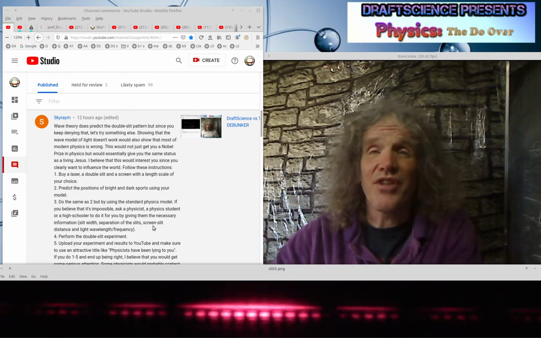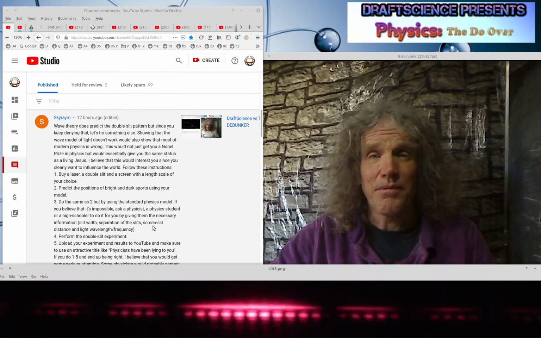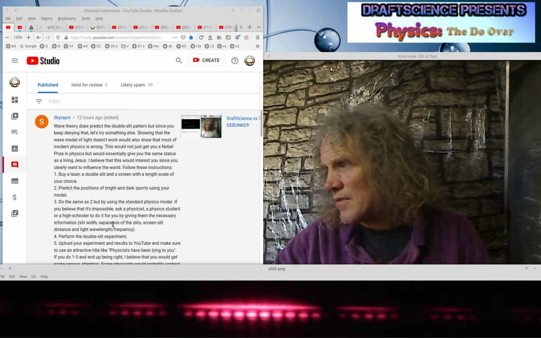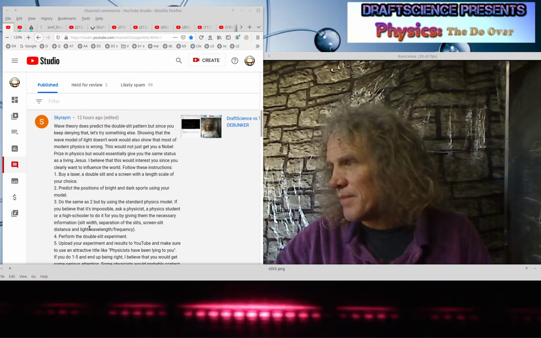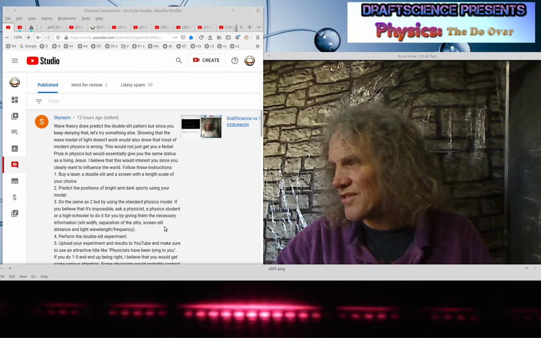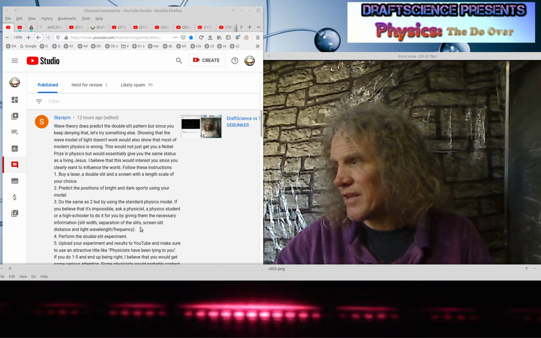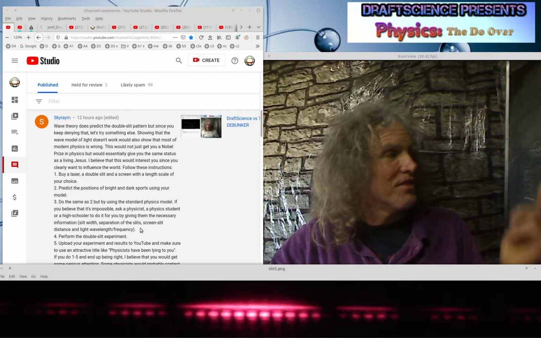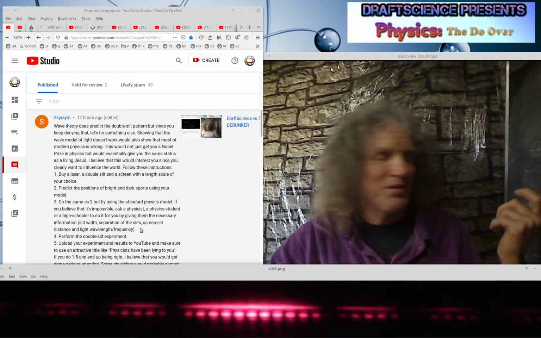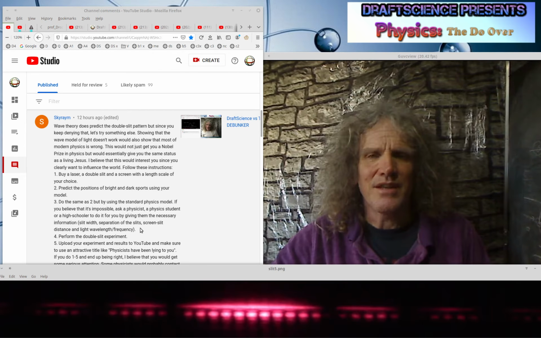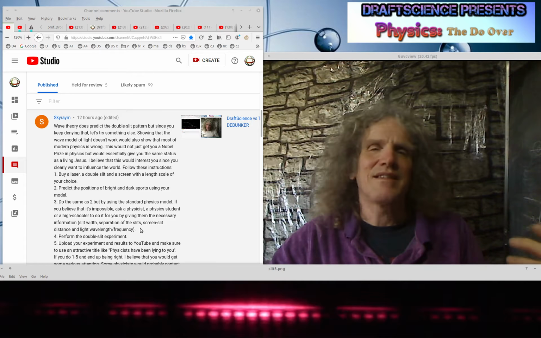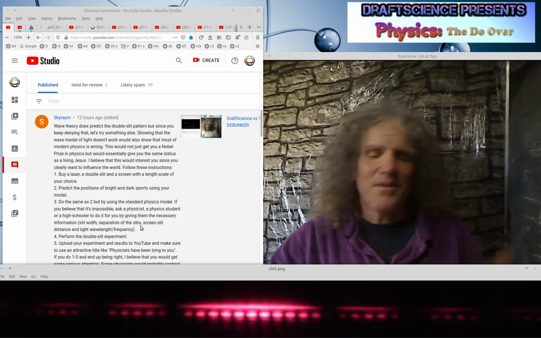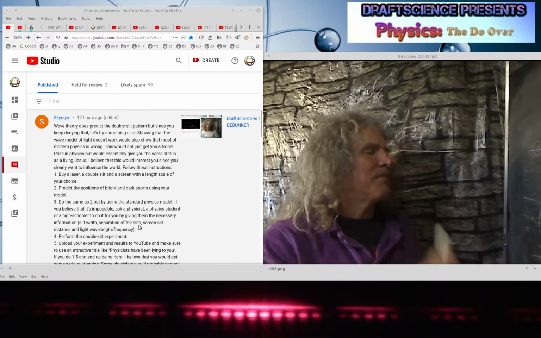They probably still think the detector experiments were actually performed. All right. Anyway, information: slit width, separation of slit screen, slit distance, and height, wavelength, frequencies. Again, these are not the things in dispute. No one's disputing the distance of the target. No one's disputing even the slit widths and different things. I mean, obviously, their mathematics doesn't have. See, their mathematics is so lame. They claim it's so perfect and all.